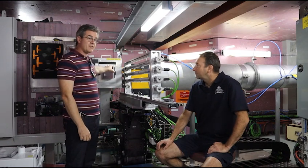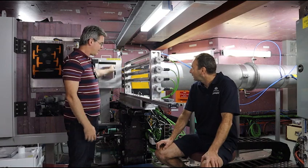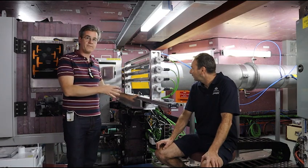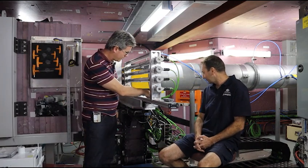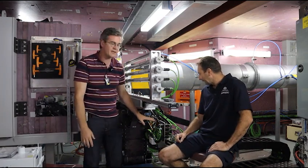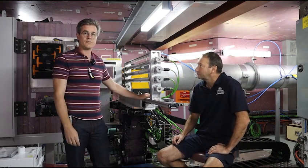We also had to make modifications to our camera system and detecting mirrors. Basically every single component of the instrument itself needed rewiring as well. Just over on this other side, all the electronics to operate the drill rig needed to be installed too — so it was about a six-month project to get all the components installed.